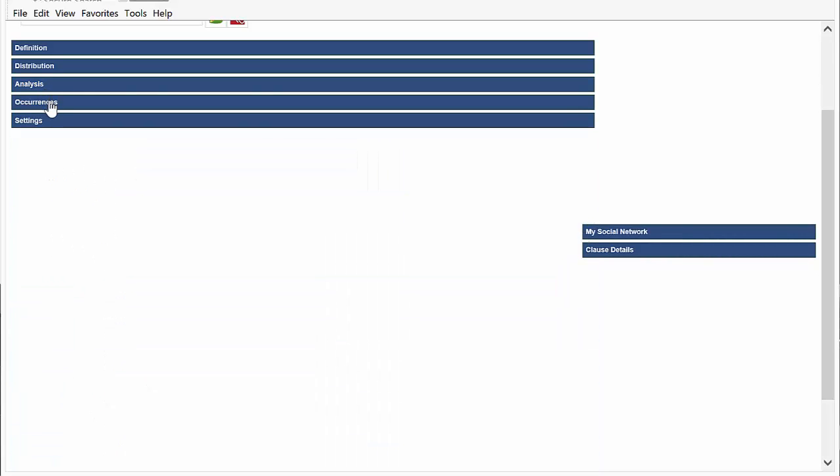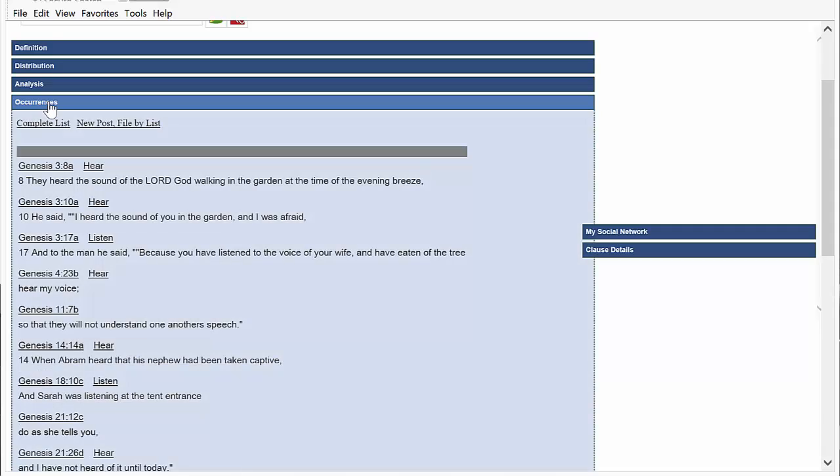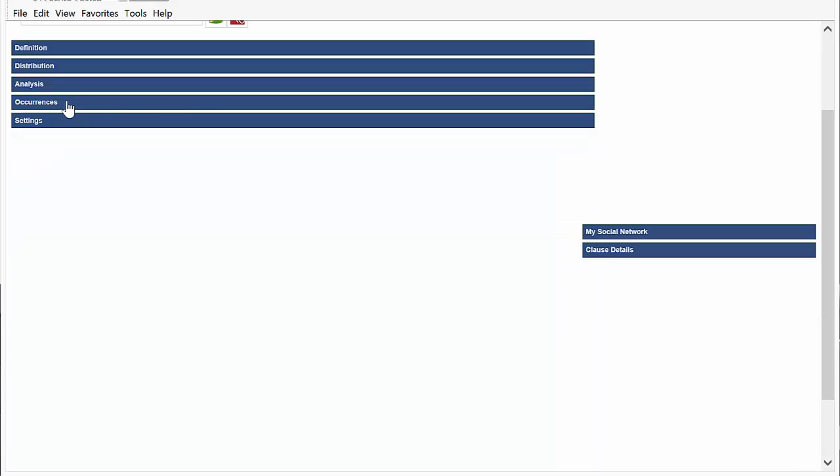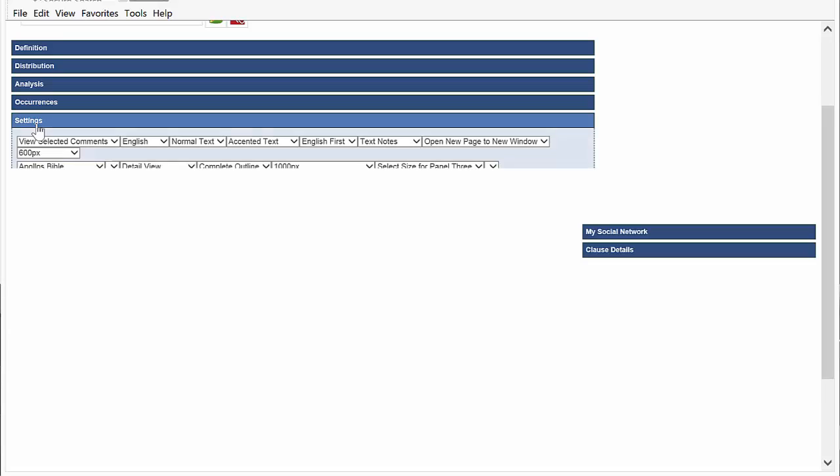The next pane is the occurrences pane, which contains all of the places where this Greek word akouo occurs, with the translation and the clause that contains the verse. The final pane in the large accordion is a settings pane that you can use to vary your display.